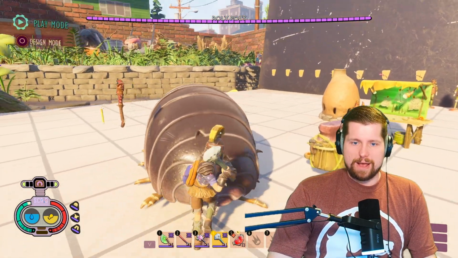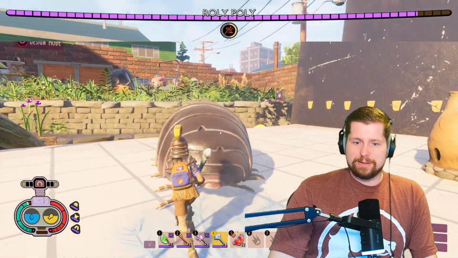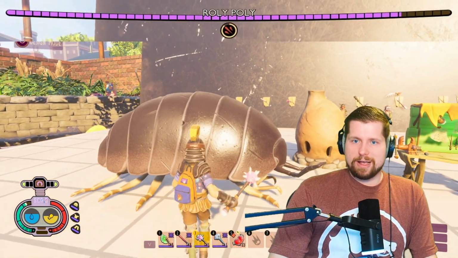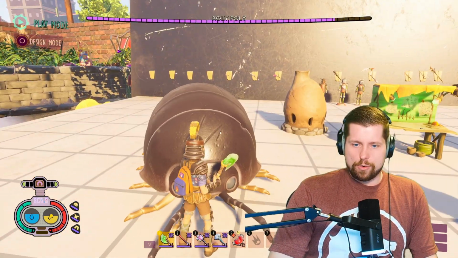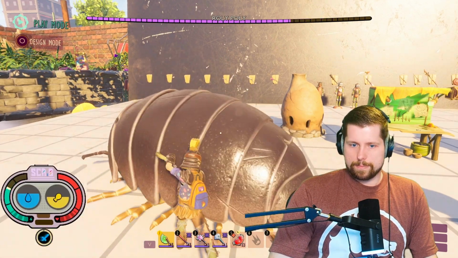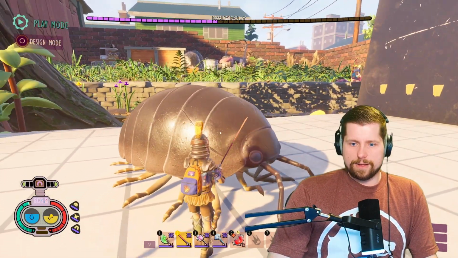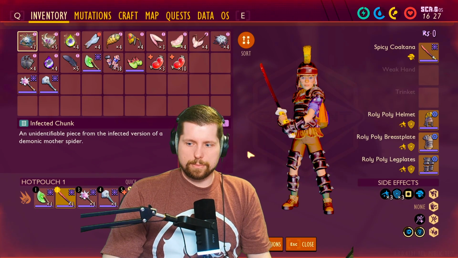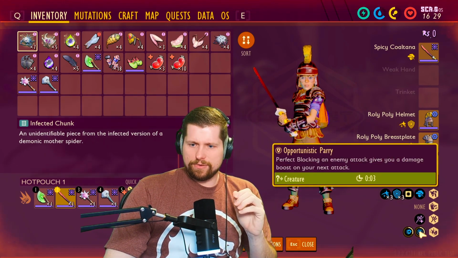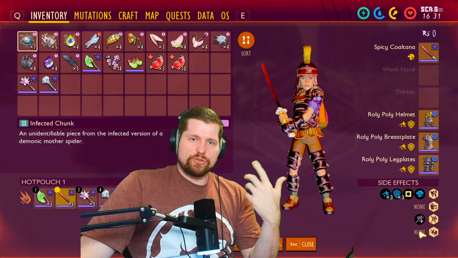So with the Mint Mace, we have this spray that slows down your target. Then we have the Salt Morning Star, applies a bleed. And now this Sour Battle Axe, which speeds up your attacks massively. And the final, the Coltana. Now that gives you a perfect block window increase, and then also an opportunistic parry, which means if you parry during that time, your next attack will be stronger.